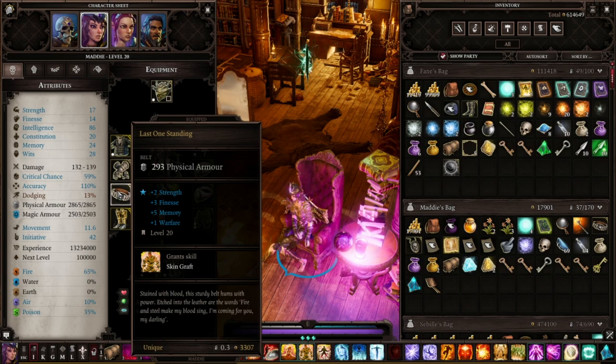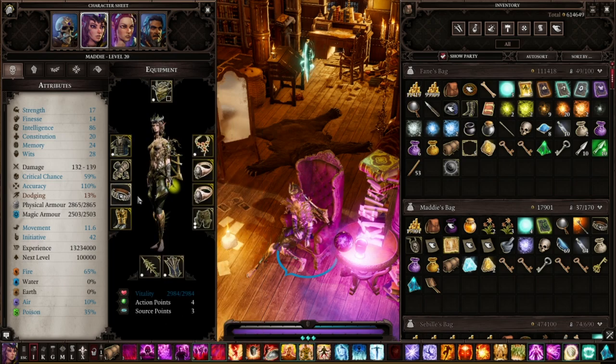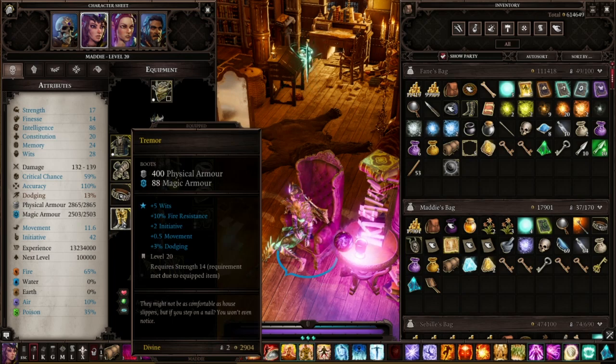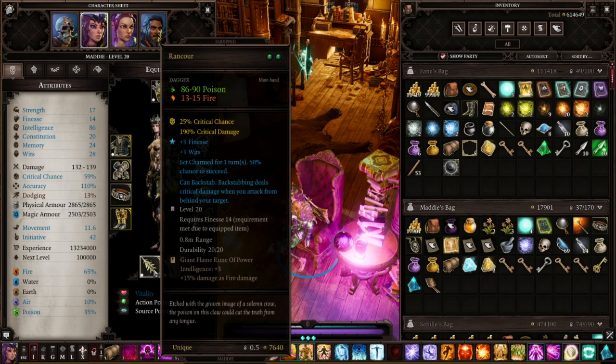I really wanted to make this work for my archer, but again, I think with hindsight, I might have made different choices, but we've found a way to make it work for all the characters. So she ended up with this really, really nice belt, strength boots, some wits, some fire resistance on it as well. Very, very nice pair of boots. An amazing dagger, which gives 25% critical chance, or 28% if you include the wits and a rune slot.